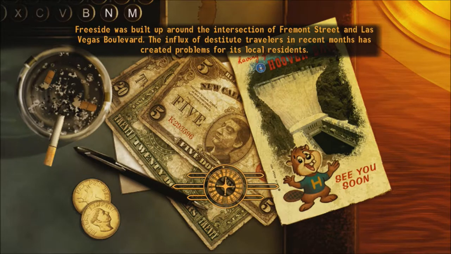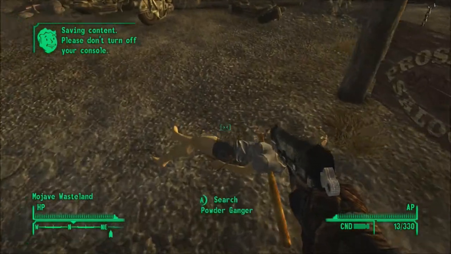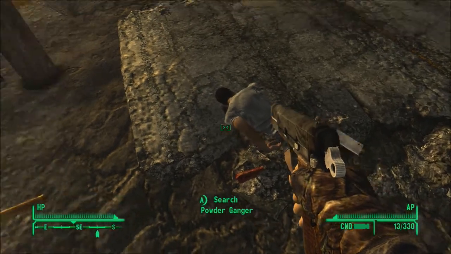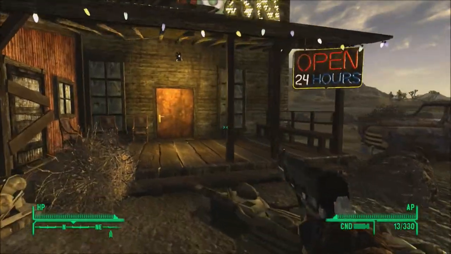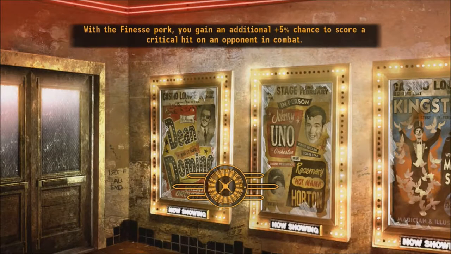Alright. Freeside was built up around the intersection of Fremont Street and Las Vegas Boulevard. Whoop. Whoa! He has a bat through his chest. That's so weird. Okay, that's a weird little glitch. That was funny, though. Alright.